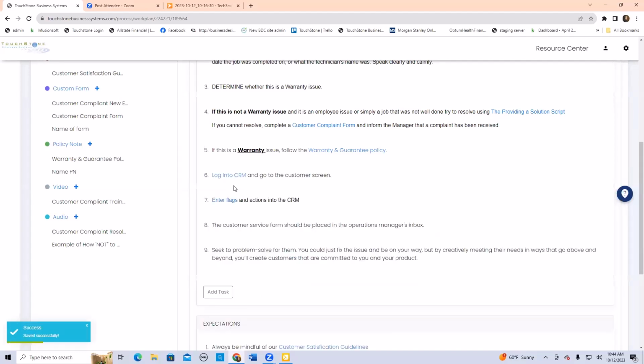The idea is that in every process where we have to log into the CRM, I don't want to have to explain how to do that in every single process where someone needs to do that. I realize this is a simple example, but they do get more complex. So if you have actions, steps, or tasks that are used in the same way inside multiple processes, then build a process for that and just hyperlink to it. Then if someone ever forgets, they can go right here and know how to do it.